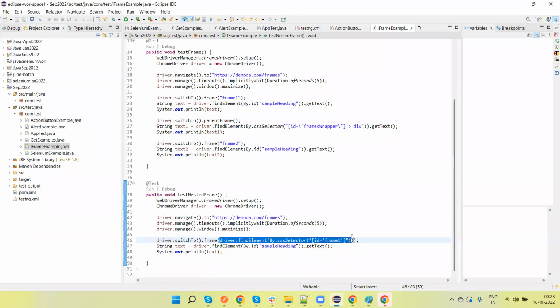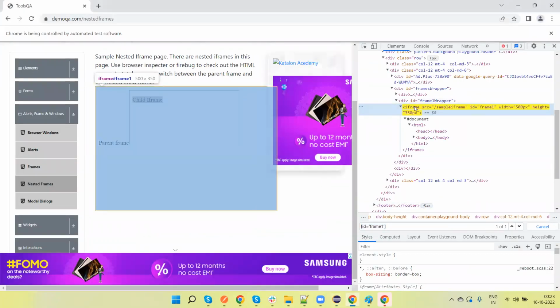the web element object also. Sometimes, suppose you don't have any ID or name, then you can create the frame xpath or locators, then call driver.findElement. That will return the web element object. You can pass the web element object in the driver.switchToFrame method. So we can switch a frame by using index number, by using the frame name or ID, or we can also use the web element object.